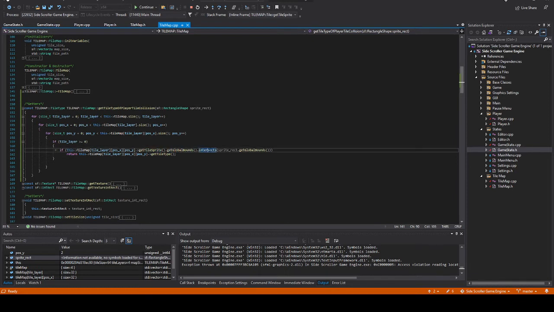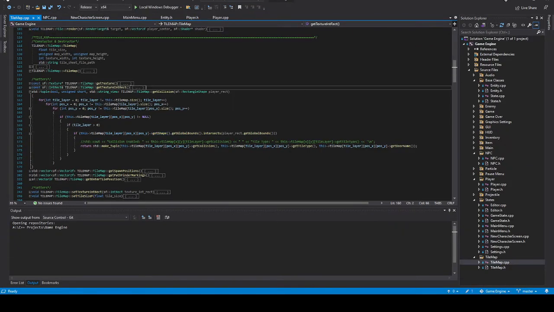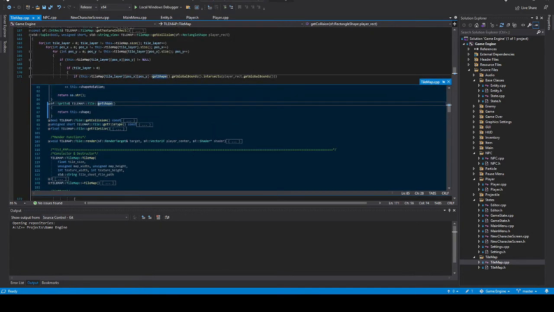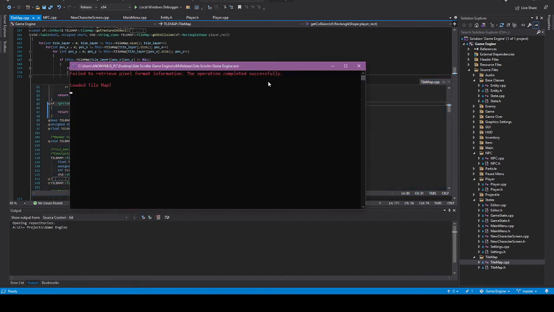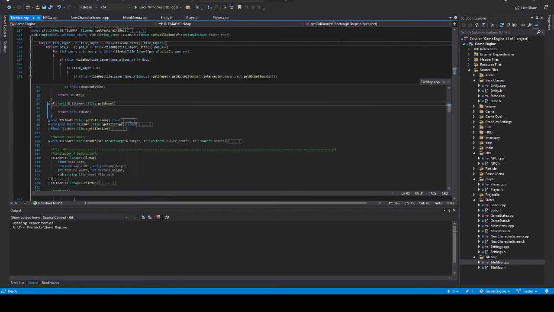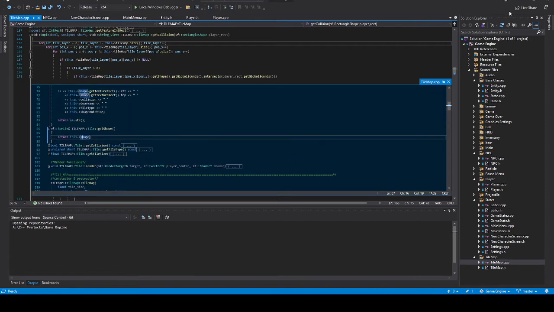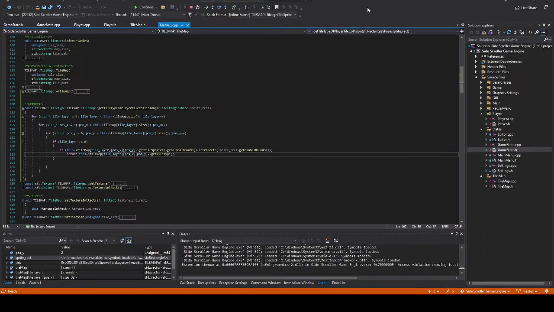Okay, tile sprite. If it intersects, let me see what's going on here. All right, so that had to return a reference. Let me see. All right, so that had a... Let's see what's happening here.